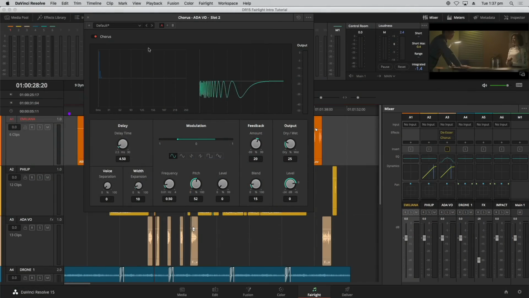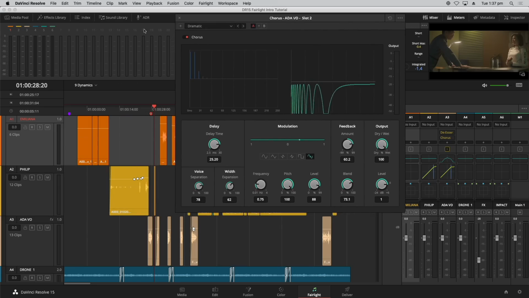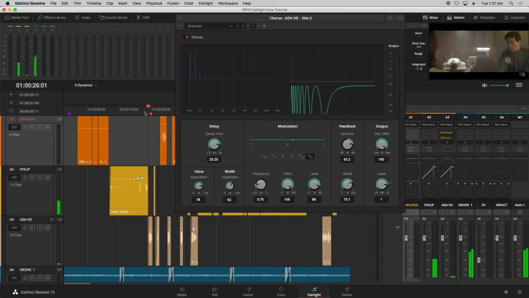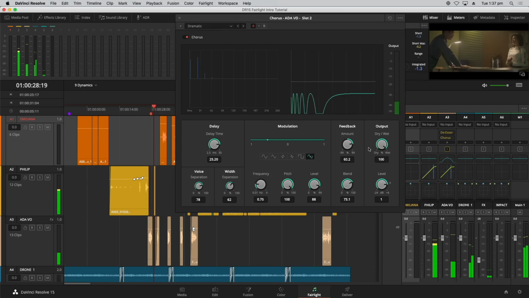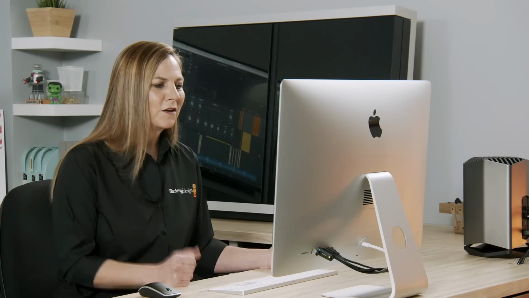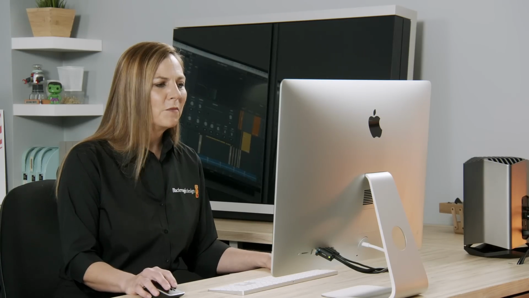So in this case, let's just take this and we're going to go to one of the presets. At the top left of any of our plugins, you can find your presets part right here, and we're going to choose the dramatic plugin preset right there. So now we've added the dramatic plugin preset for our chorus, and if I start playback, let's listen to that section. Let's just listen to her voice. Emiliana Newton. Okay, you notice now she really does sound much more computer, not too much, but just enough.